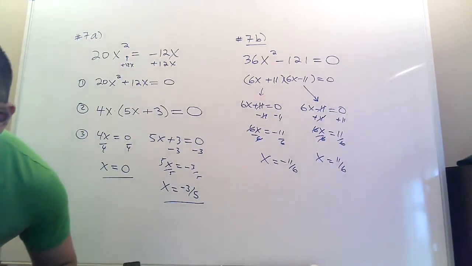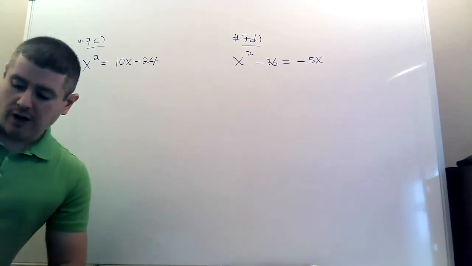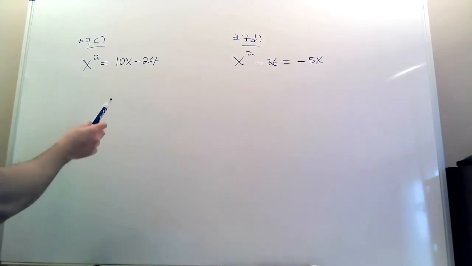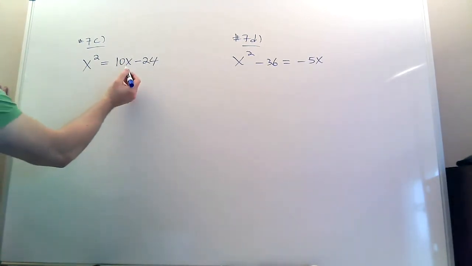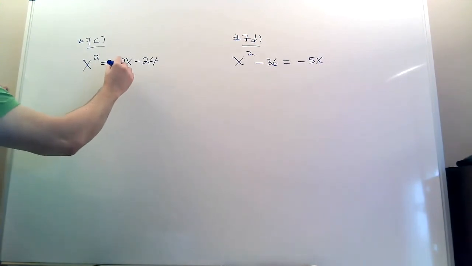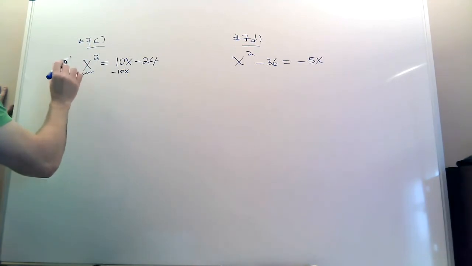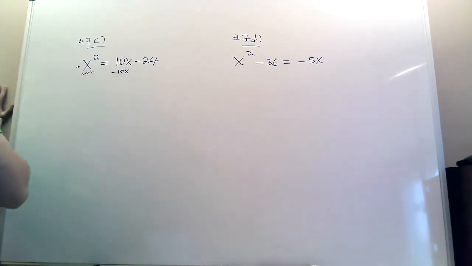One more to do. All right, so the last problem's in 7. I decided to do a bonus one, since I know you're going to have one like 7D on your test as well. They're both very similar. They're both trinomials. They're both not equal to 0. This one, you have to get rid of these two. Do not, under any circumstances, move the x^2. If it's positive, you leave it alone. You leave it where it is.